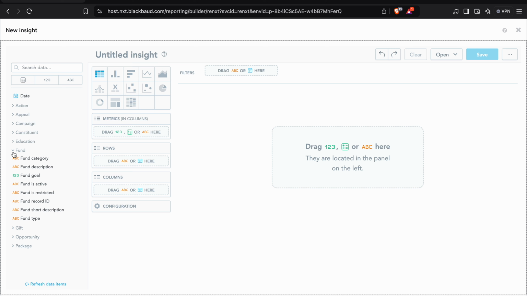So, for instance, if you go to get some insights about your funds, what you see is an absolute absence of mention of fund attributes. This is essential for a ton of shops. Your categorization of your funds is built into your attribute structure or your field structure, and the lack of it really hampers any sort of usefulness.